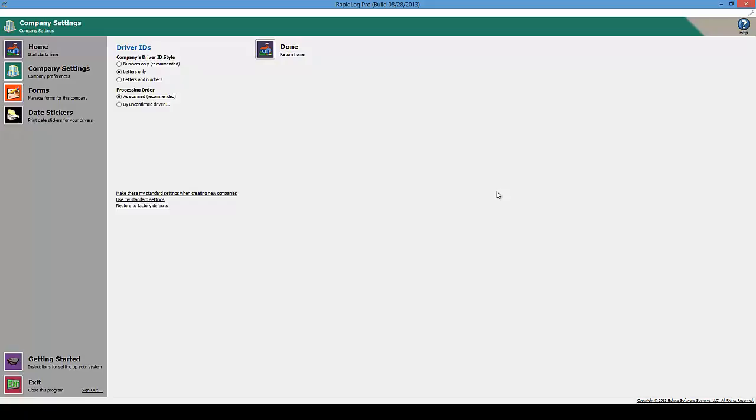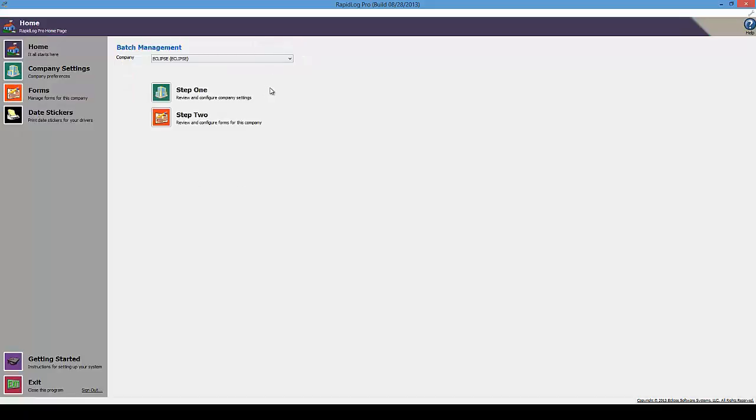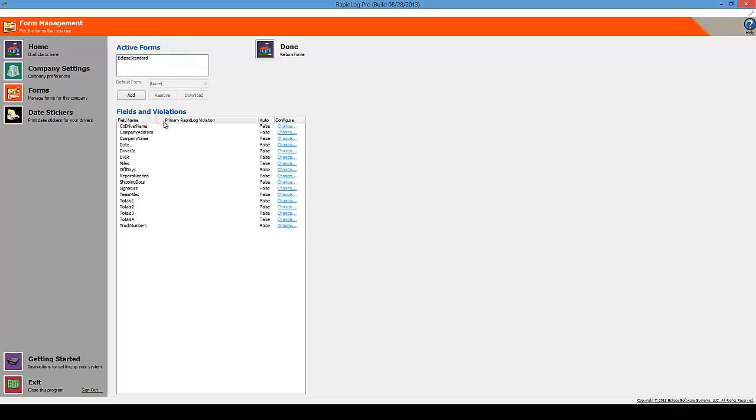But I would recommend just sorting your drivers by date and by driver, and that will probably help you out the most in the system as far as the way that you process them. So a good thing to do is always just sort your drivers by date and by driver. So once you set up your settings in here, we're just going to click on the Done button. And the next thing that we're going to do is set up our automatic form and manner violations on step 2 here.